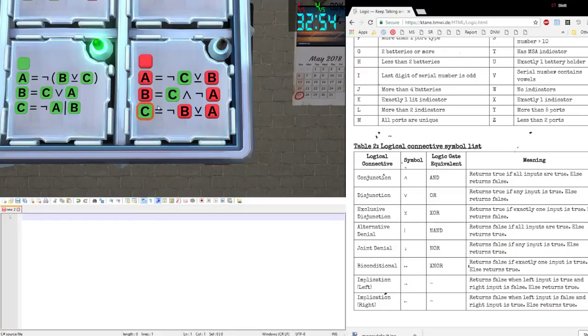So let's see if the C part with a true A works. Not C is false, B is false. False XOR false is false. No. But then that's going to lead to a problem down here, or to B. So C has to be false. If B is false and C is false, not false is true, true XOR false is true, and we got an answer.